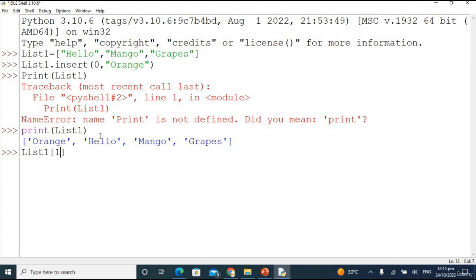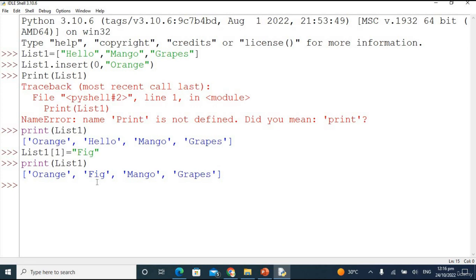So 1 and replace, and give the name of your item, which is like fig. Okay, now print here list1 and check whether it has removed the hello from its place or not. So now it has successfully replaced hello with fig, and this is how we can modify the list.